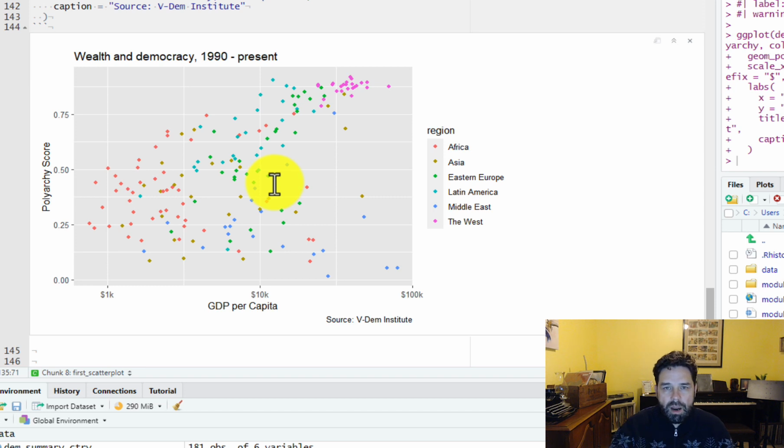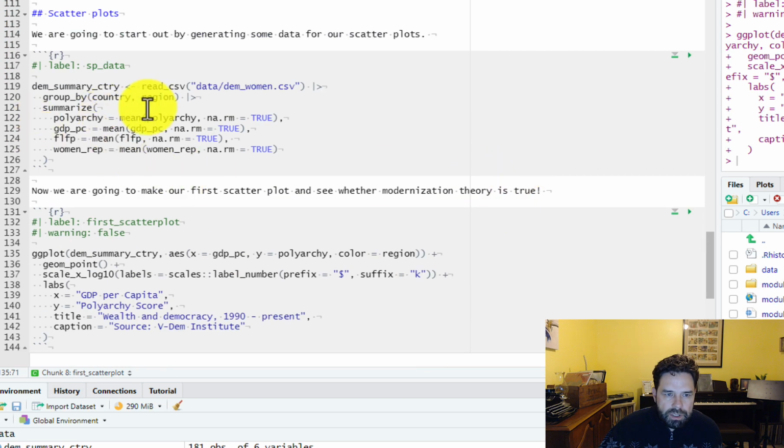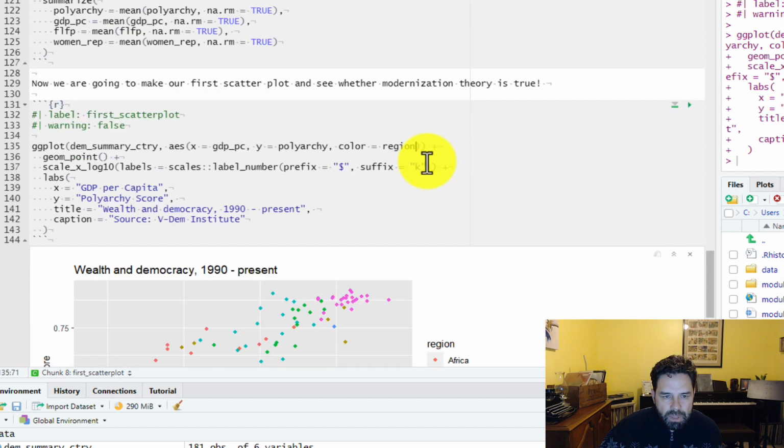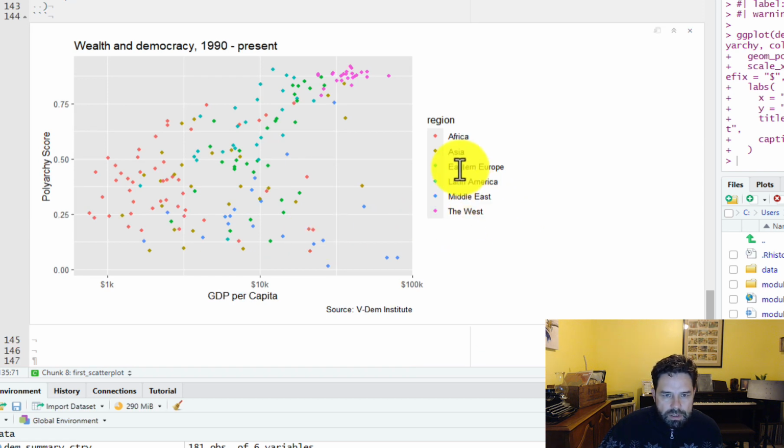All right, so this is why it was important to keep region in the data frame when we were doing the summarize up here. Okay, so we can see that these countries bunched up here are the Western countries. They have very high levels of GDP per capita and very high polyarchy scores.